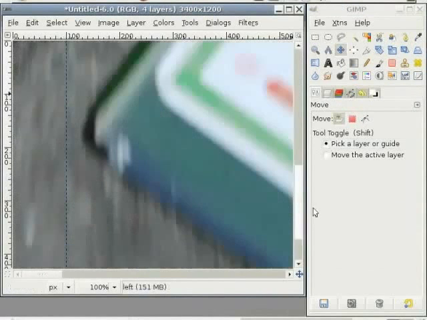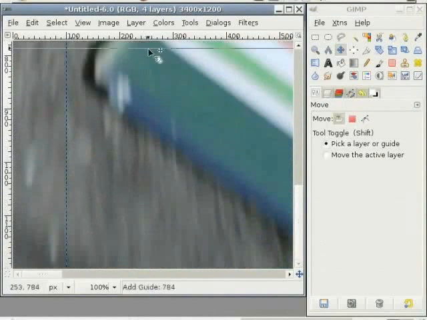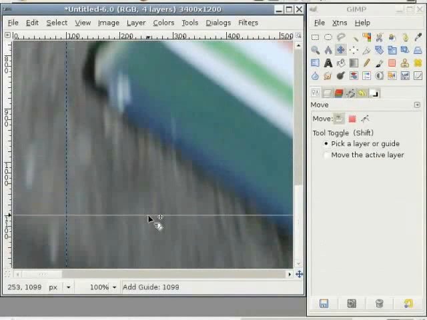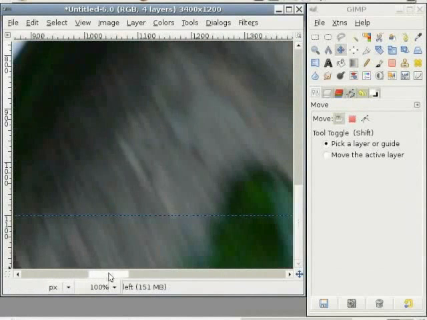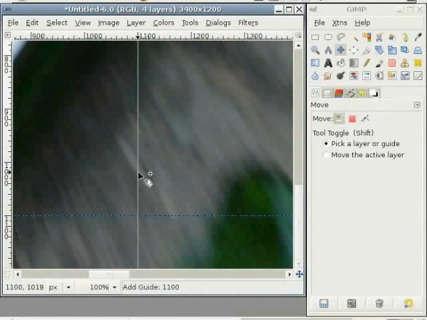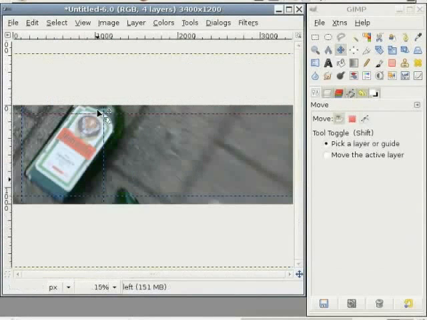I select the size of the frame as 100 on the left side, and I go down and set it to 1100, and on the right side I set it as 1100. This is the frame for my image.